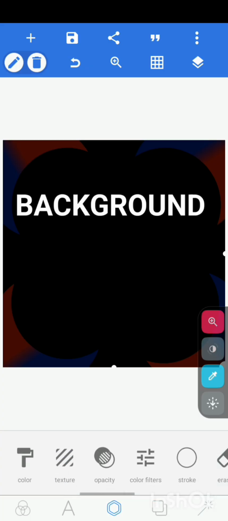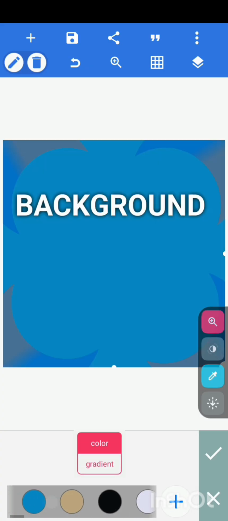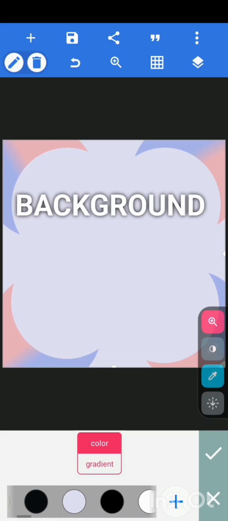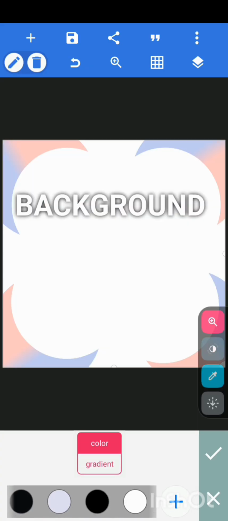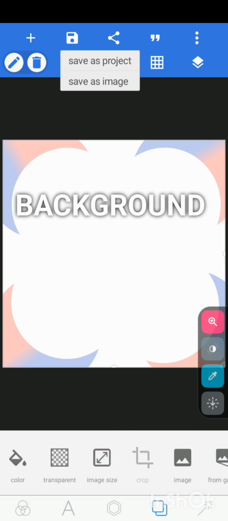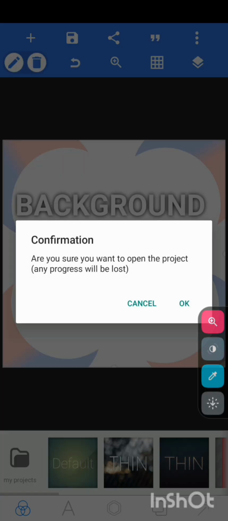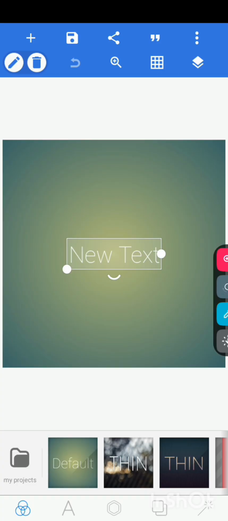You take a tick, so you can bring it back and you take color, you enable it and choose the color that you intend to use. So with that, we can take a default of this, or you can save it as your PS project, or save as image. You should know this. So take a default from this, and then we go to next.